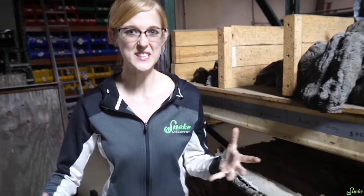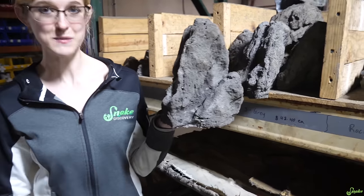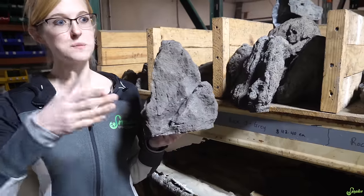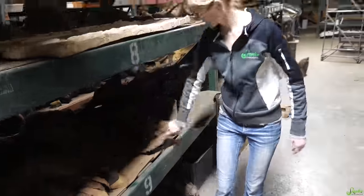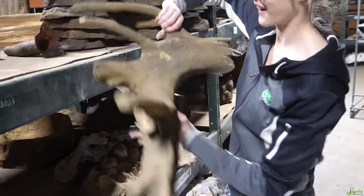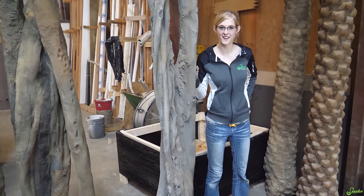When most people go to the mall they're excited to buy clothes, but we're buying rocks today and I am so happy. Look — this rock could go into one of the species enclosures we're planning a basalt theme for, because basalt is that dark-colored rock. We're going through each species we'll have in the zoo and trying to replicate their natural environment. Ooh, look at this one — basking platform right there. So between these four trees, only one of them is real. Can you guess which one it is? This is the real one, but you can't tell.